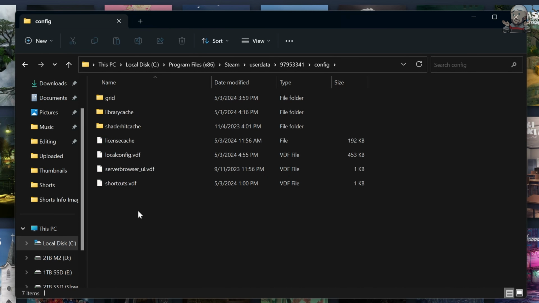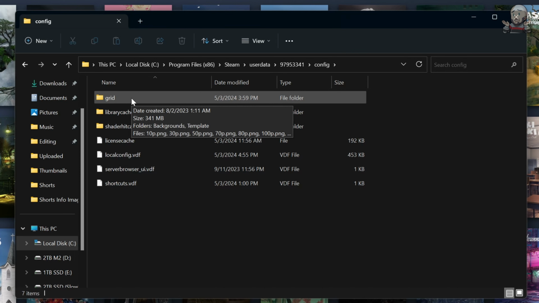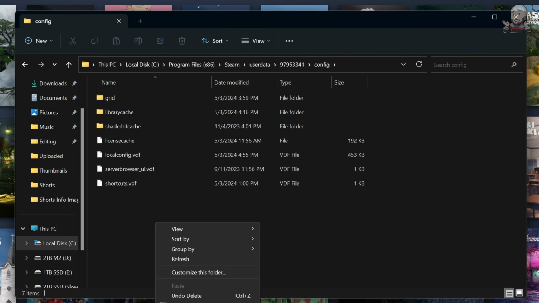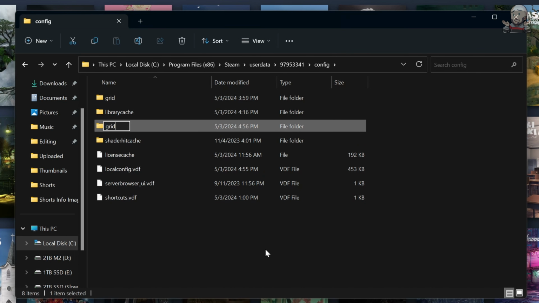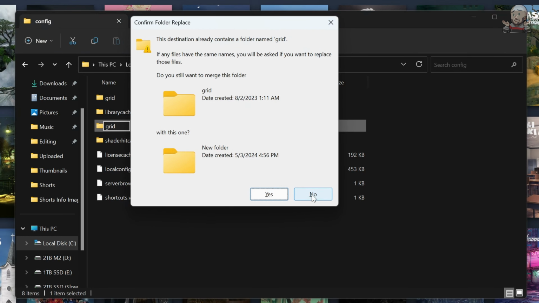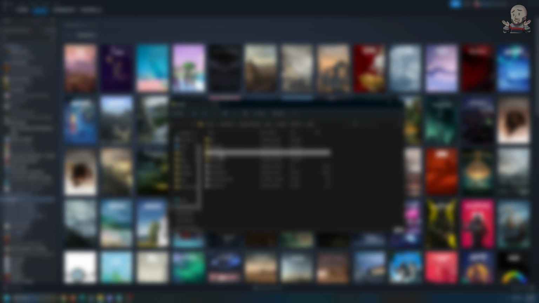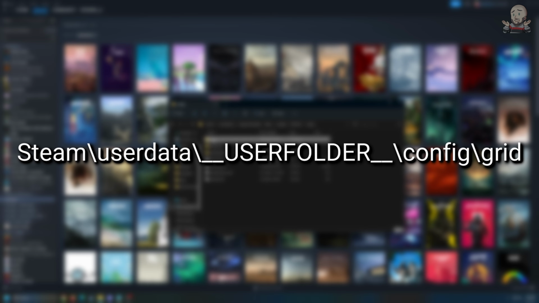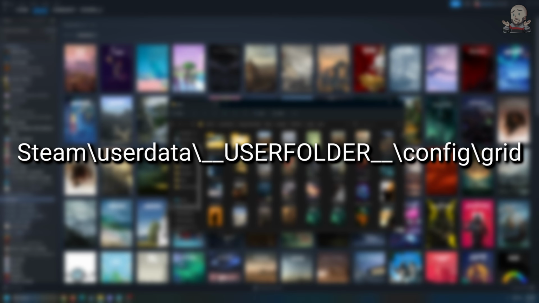Finally, we create ourselves a folder by the name of grid, all lowercase. Obviously, I have this folder already in here, but it wouldn't be there naturally. That's about the main setup though. Pretty much it. The process should be the same across all operating systems to my knowledge. It may be slightly different, assuming that you have gone and manually installed Steam somewhere else. But if that's the case, locate where you've done that, go to the Steam folder, go to the config folder of your account, and then just create the grid folder inside of it.